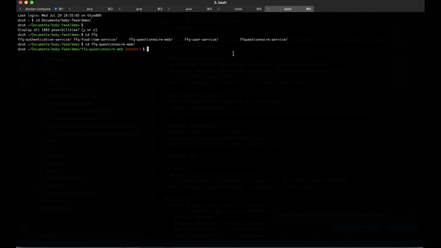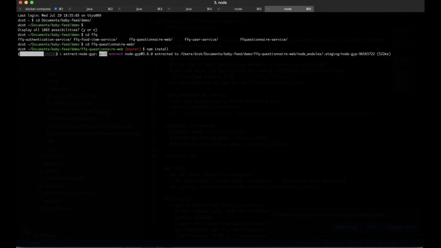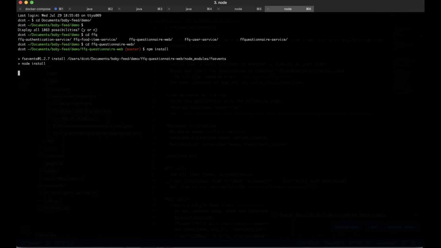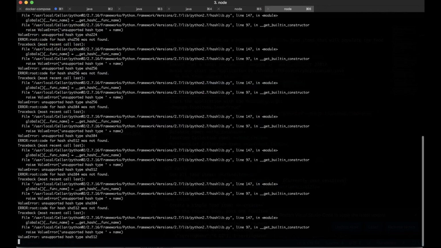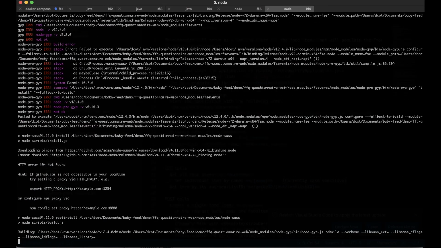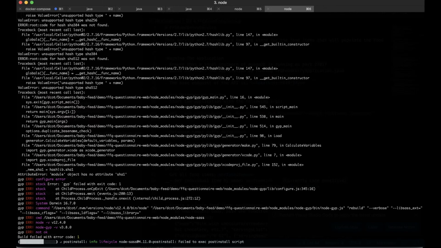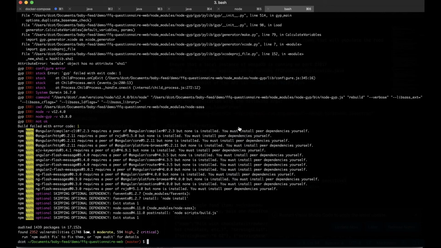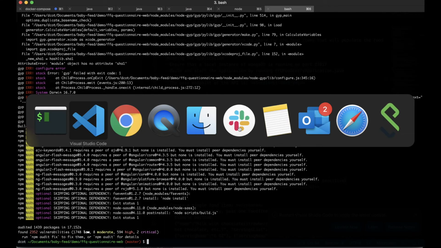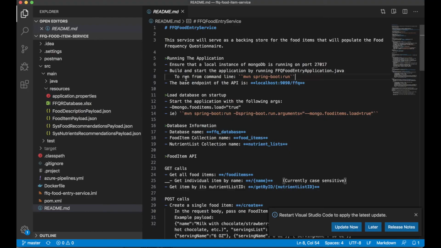We're gonna do the same because this is also using npm install. And then we're gonna go ahead and make sure we have the proper configuration for the Angular web. All right, so we can check that in here.